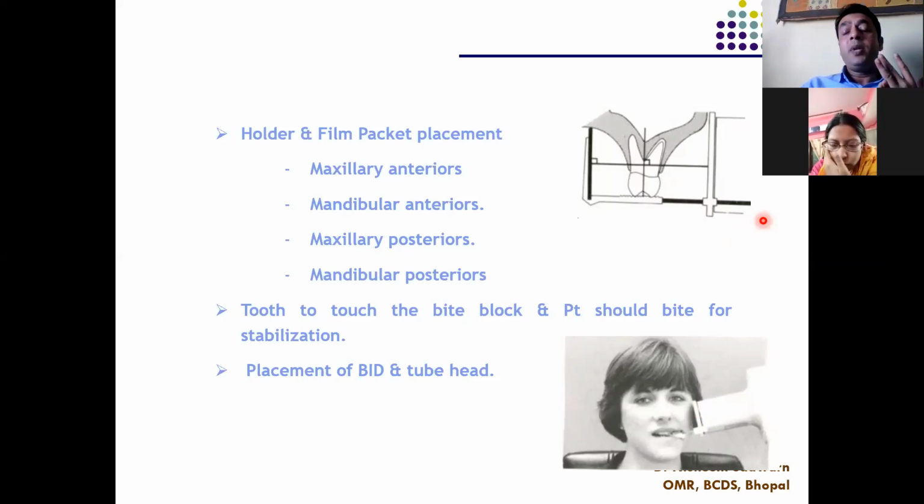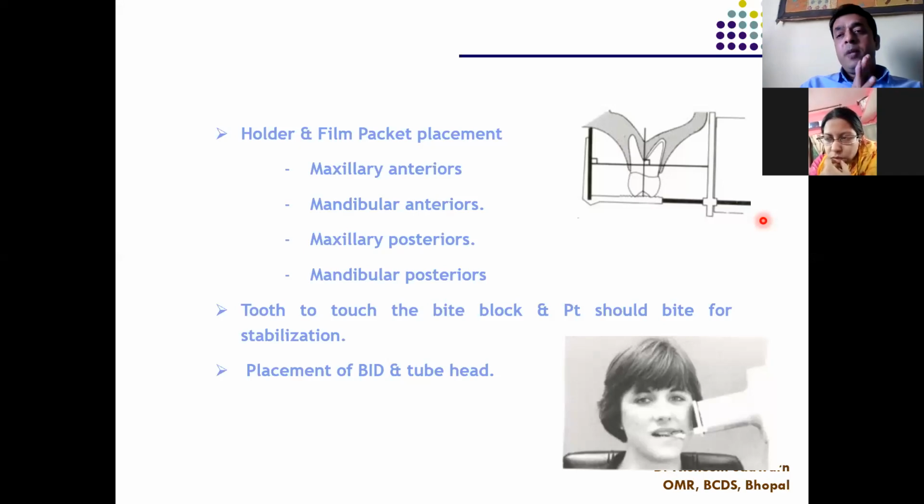But what are the limitations? The first limitations are those of the oral cavity. The palate sometimes may be shallow and may not allow the film to be placed at 90 degrees. Sometimes the patient may have a gag sensation in the floor of the mouth and you will not be able to place the film holders. Second, the film holders are expensive. A set of good quality film holders costs around 10 to 15,000 rupees. So every time you may not have film holders available.